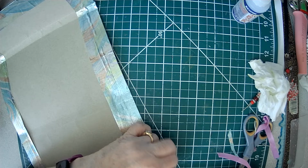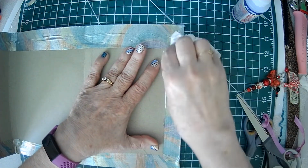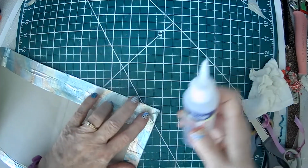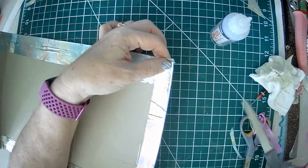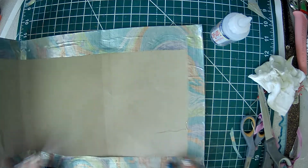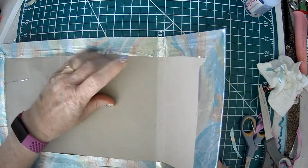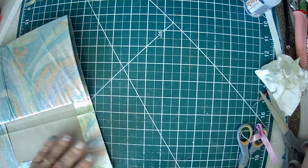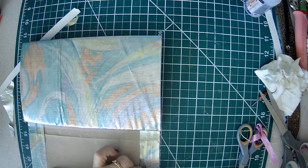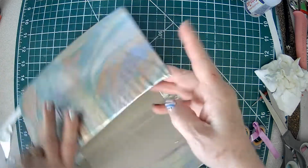I'm sorry that I went off camera there. Let's see how she looks. That's all not going to show. I don't like this. I cut it too short, so I don't know if I can fix this. I am going to sew around this, so maybe after I sew around it, it'll clear itself out. Okay?